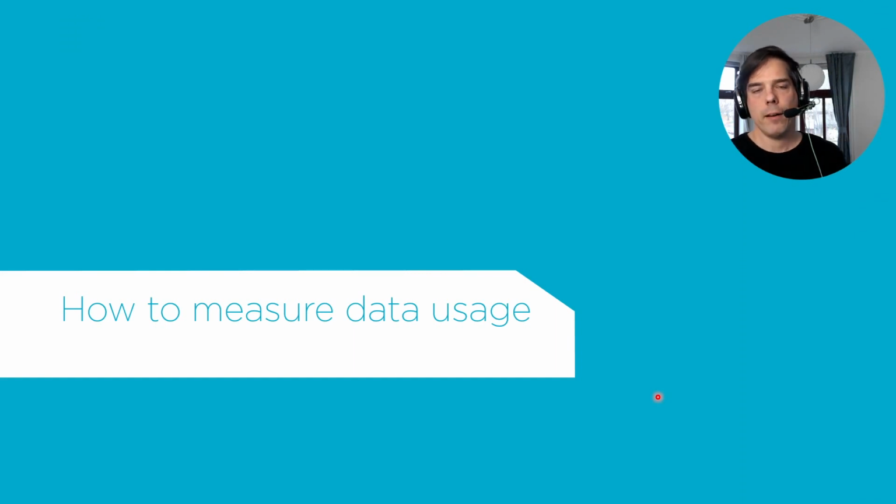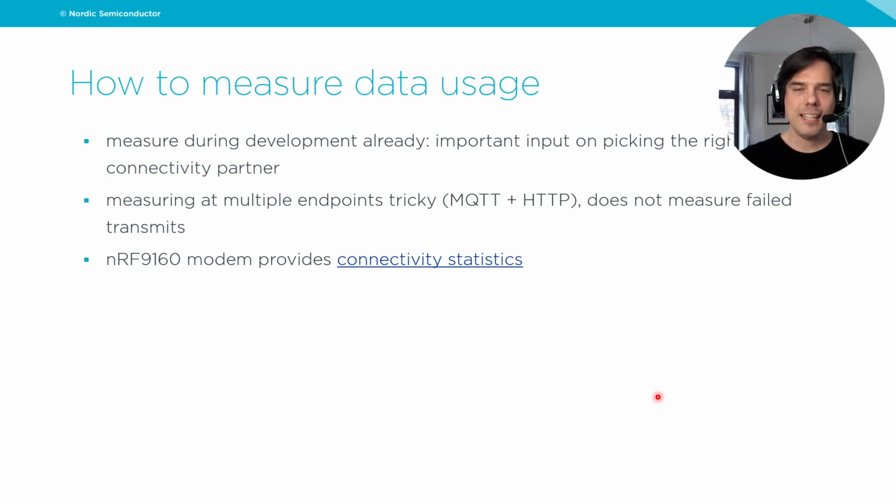Now, we talked a lot about the data that the device is sending and how to reduce it, but actually, how do we measure it? And the measuring needs to start, I can't stress this enough, very early, basically from day one, where you start building your product, start measuring data. Because only over time, having devices in the wild, in real usage, will you really understand how much data you are sending and how often, and this will be an important input once you start negotiating with your connectivity partner.